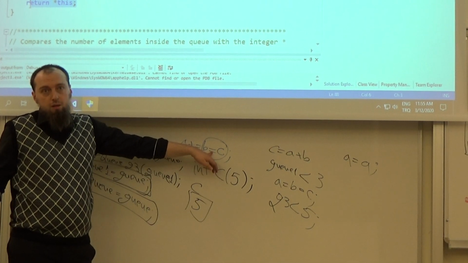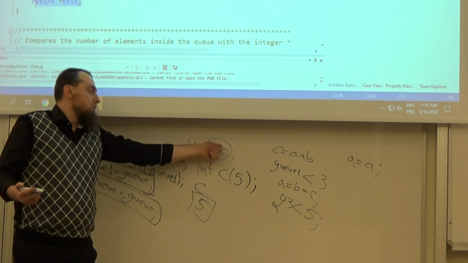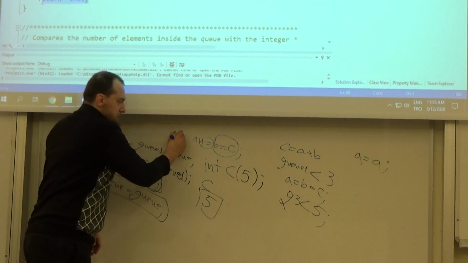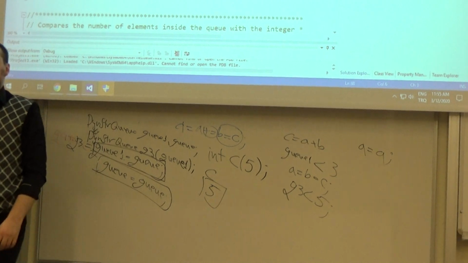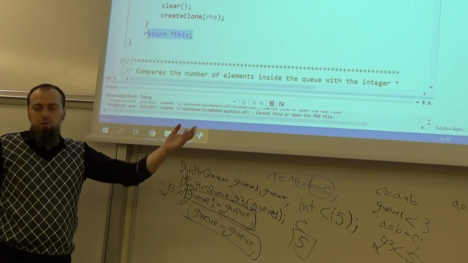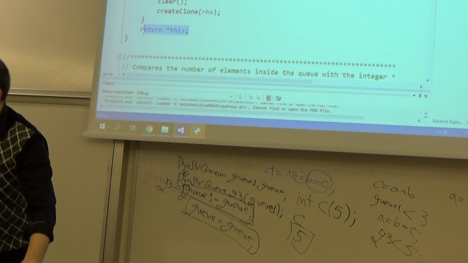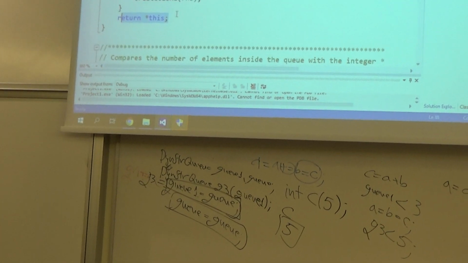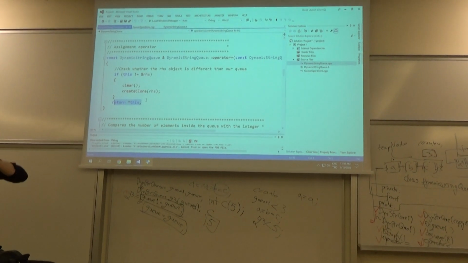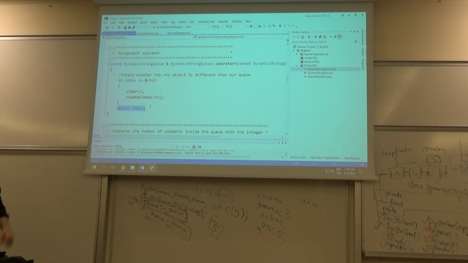And this is a mistake. That's why equal should return something. And also plus equal should return something, because I might say D is equal to this one. But of course, those are not integers. We are dealing with a dynamic string Q class. Any question? And remember, this is a pointer which is pointing to the object which is calling the function.